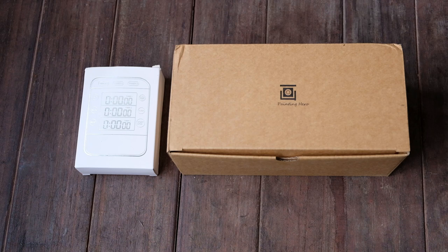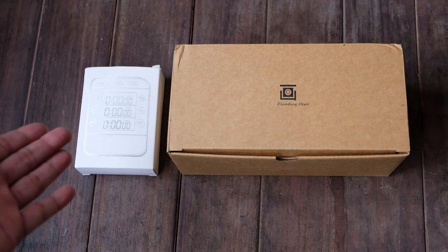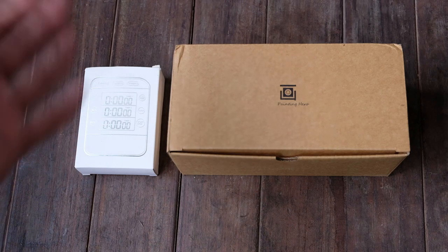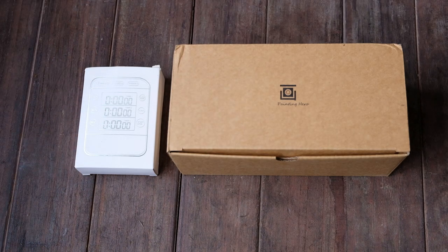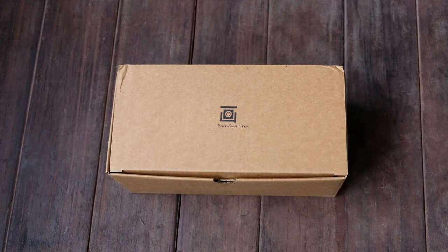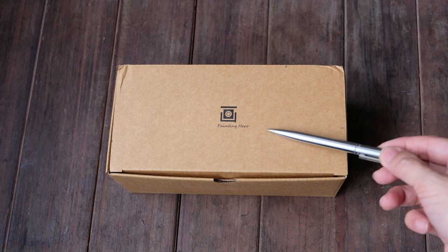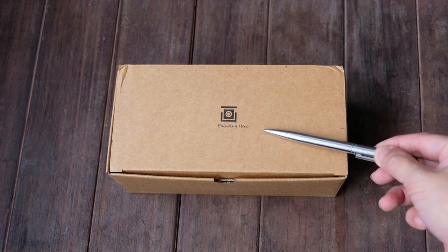Today we are going to do some unboxing of two made in China products that I got from Taobao. Okay, so can you guess what is this and what is this? The first product is by this company called Painting Hero, or Hua Yingxiong in Chinese. So let's take a look what's inside.